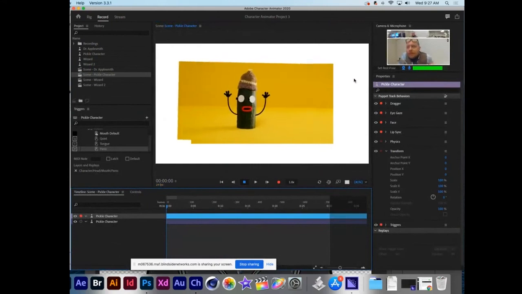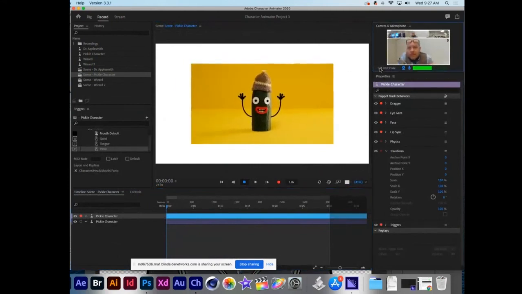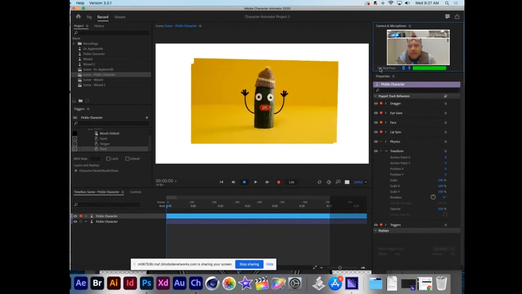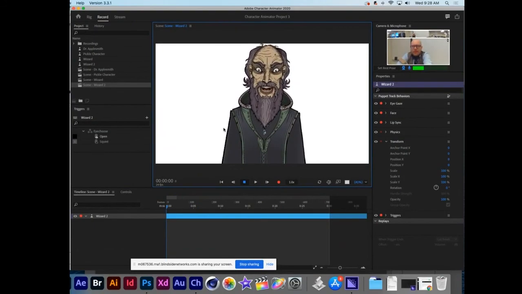So if I look at the camera and I set my rest pose, just make neutral facial features. And now the character, if I look around, right, he's looking kind of shifty, but it's working. It's actually mirroring my mouth movements and things of that nature. And I can go in and I can move his little hands around and things like that. Now, I did want to show you one last thing.